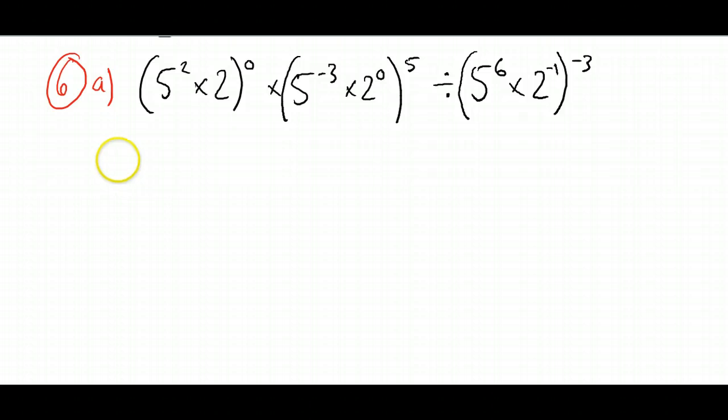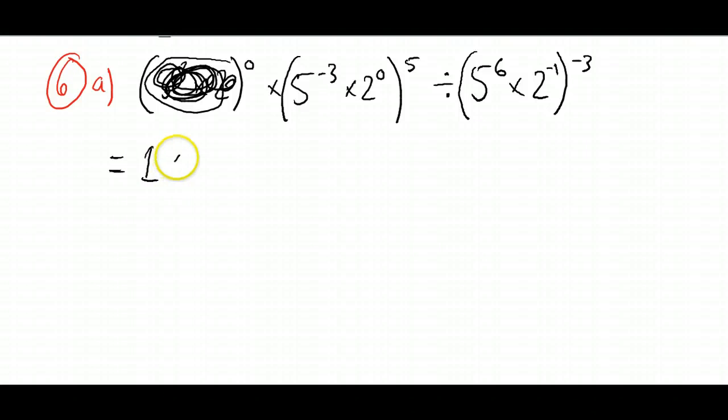Okay, so here's another problem. This one's starting to look pretty nasty. But there's a couple of things that are going to make it a lot easier. If we look through the equation, we see a couple of times where there's something to the power of 0. And straight away we should recognize we can simplify that. Anything to the power of 0, doesn't matter what it is, we can ignore whatever's in here. If it's to the power of 0, it's 1. So that makes that a bit easier to deal with. This is also to the power of 0, so that's going to become 1.